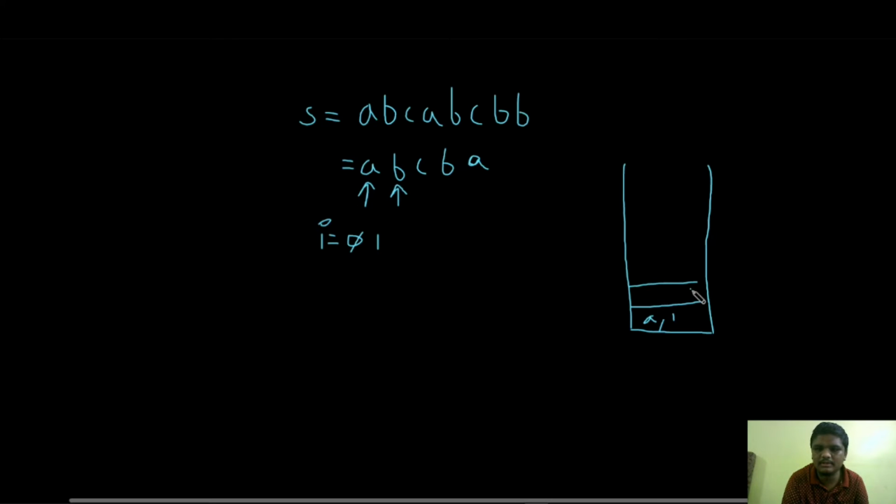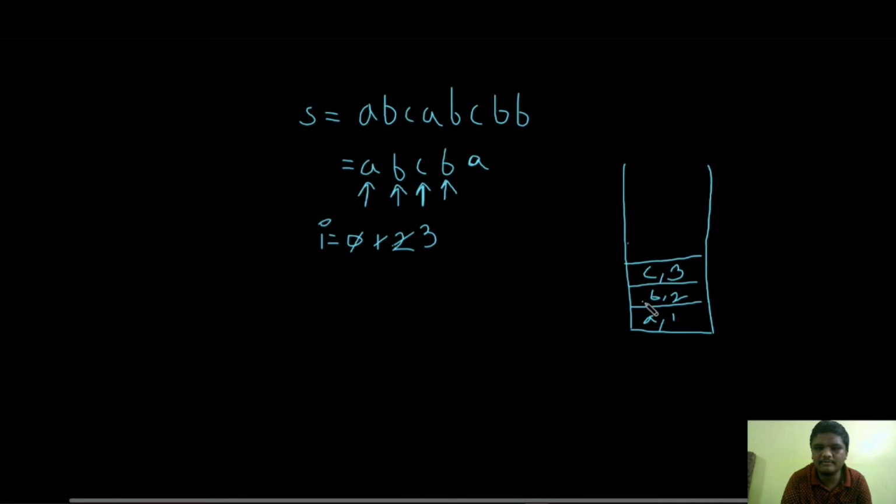So next we are gonna store B as 2 because that's the position of B. And then again we are going to increment the value of I by 1, that is 2, right? Currently it will be at position of C. Now for C, we're going to store the position of C as C comma 3. Now again we are going to increment the value of I by 1, so it will be 3. Then now it will be pointing to B, right?